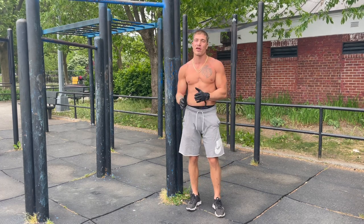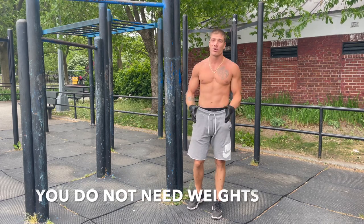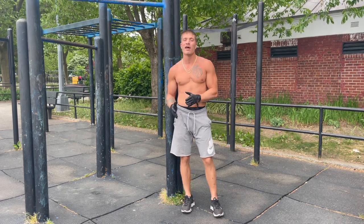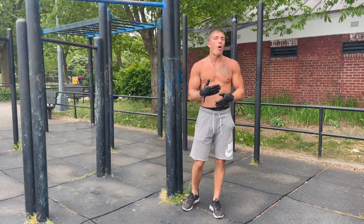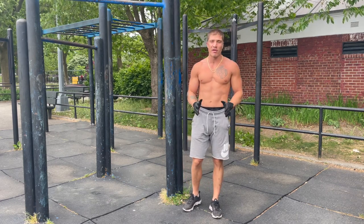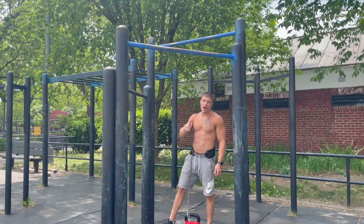Remember, listen, I've been training for years. I can handle the volume, I can handle the load. This next routine that we're going to be getting into is going to be very high volume, very effective. And I'm going to be doing it weighted with the 50-pound kettlebell. Now, if you guys can't handle that load or you're just doing body weight, just do the equivalent workout with body weight. It's gonna be very effective. Training the full upper body right now. Let's get it.